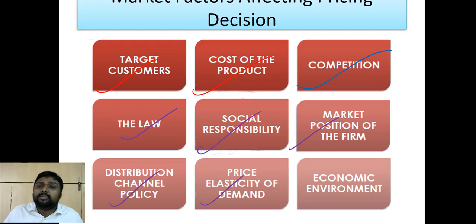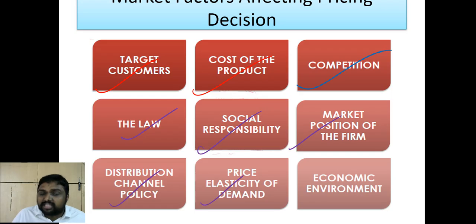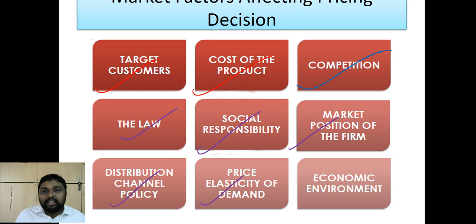There is a concept called inelastic demand. Inelastic demand means that even if you change the price, the demand will not get affected. Especially this is for necessary items. If the salt price is increased by 10 rupees, you don't think of that. You won't think that from tomorrow onwards there will be no salt.